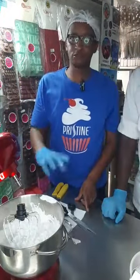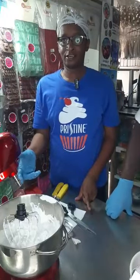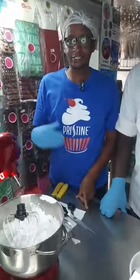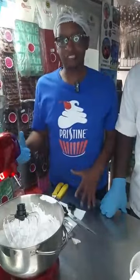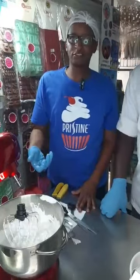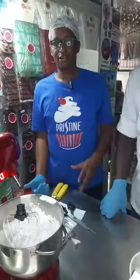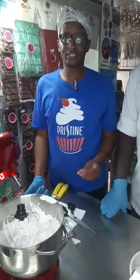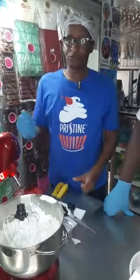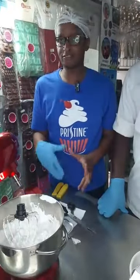The reason is, when you decorate an already chilled cake, during the doughing it increases in volume. If you have already decorated a dough cake, when it increases in volume, it will expand, meaning the cream will crack because of the expansion. The other reason is you have decorated a very dry cake. The cake will absorb the moisture content of the cream, meaning the cream will be left very dry, resulting in cracking.